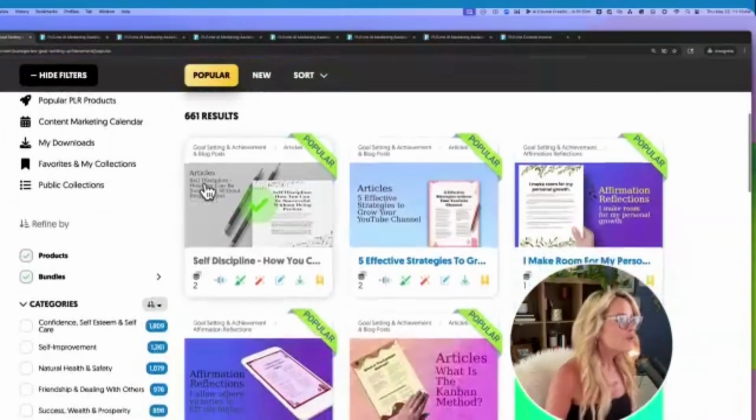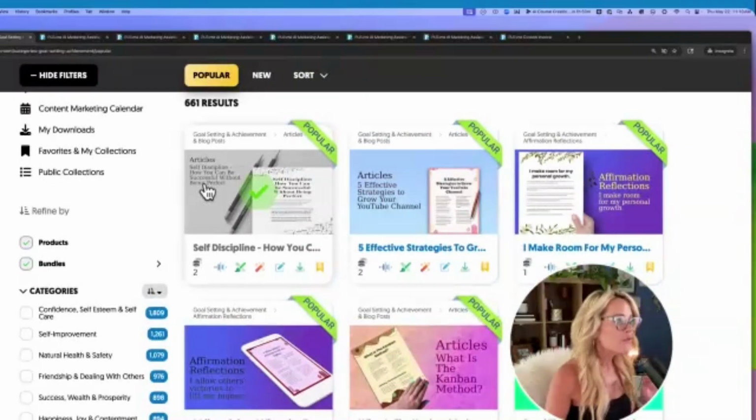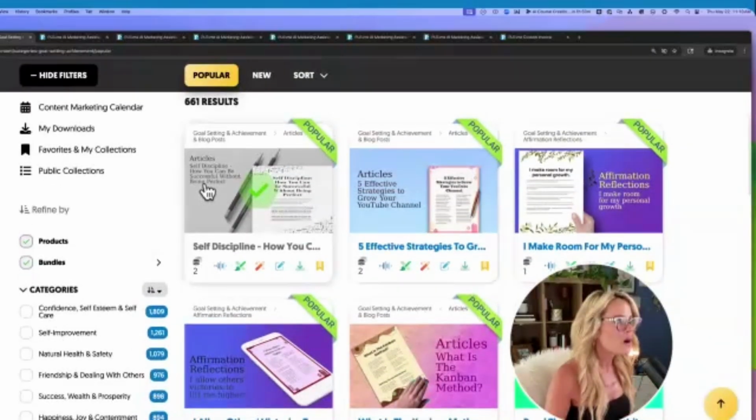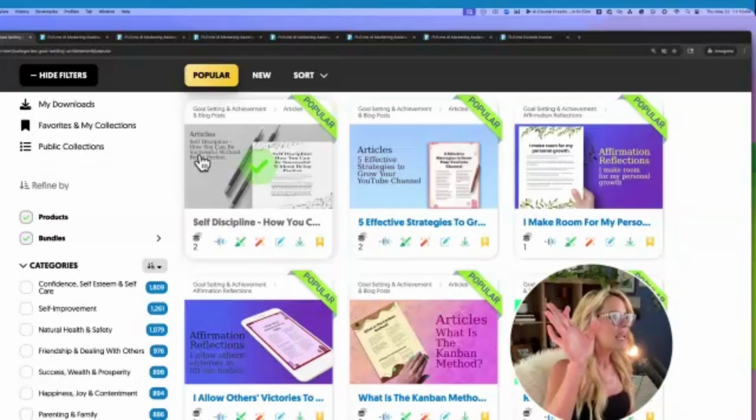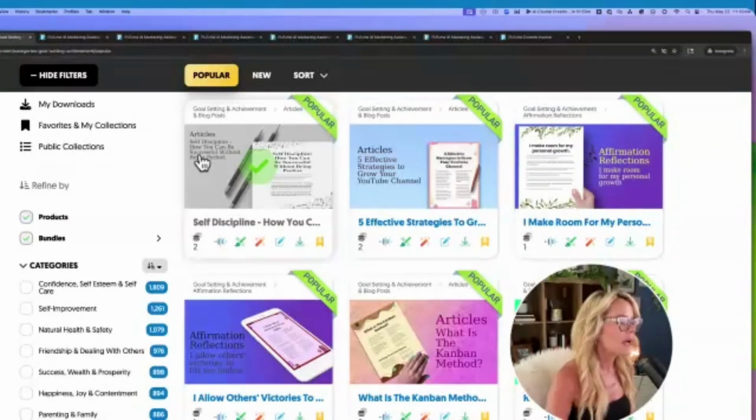So once you start to scroll through here and you find exactly what you're looking for, I'm going to choose this one for today, self-discipline, how you can be successful without being perfect. Because hands up, if perfection is one of the biggest things that stops you from posting to social media, again, totally me right here, where for many, probably years, I struggled with what to post, how to post, where to post.